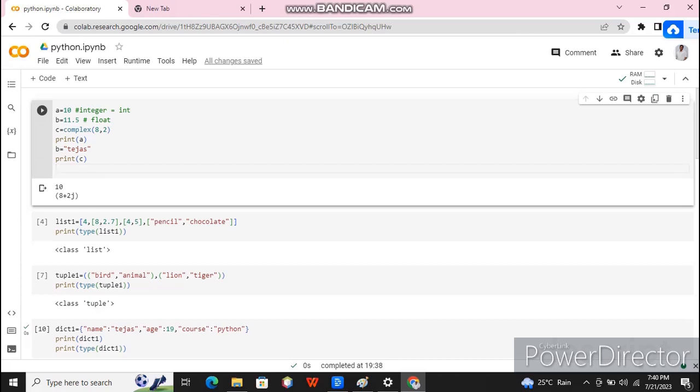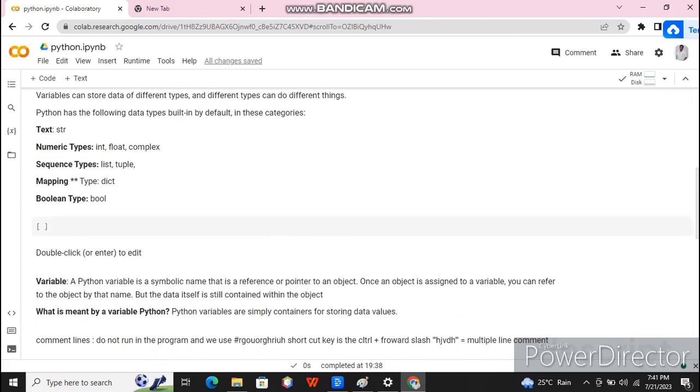Now, if you want to know what it is, it is a string type. I hope you got it. It is a collection of characters, that is strings. When we are having Tejas, here we are having different characters combined together. And this is called a string. Hope you understood this thing.